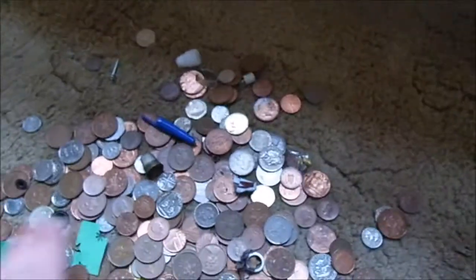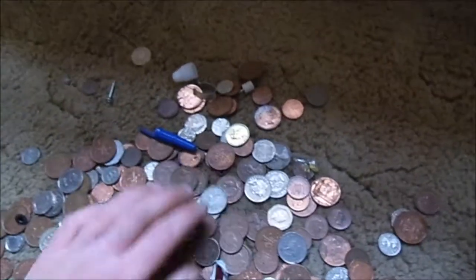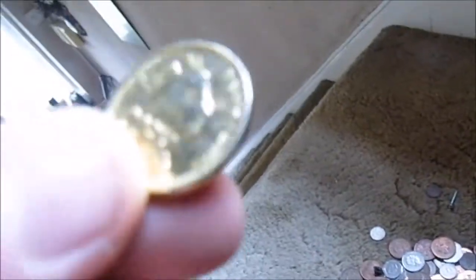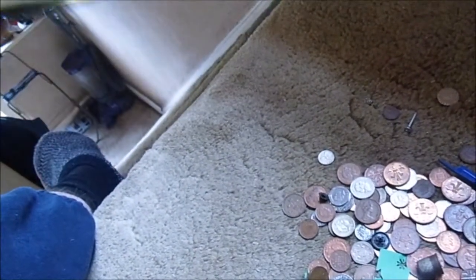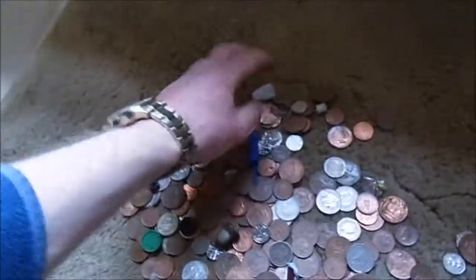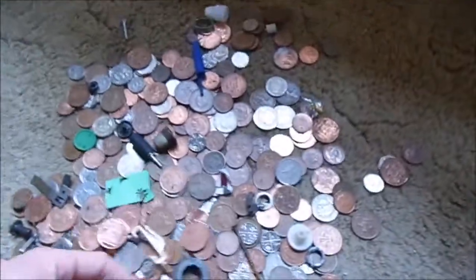Still here, raking through coins. Jeez, I'm exhausted already. We've only just started. There we go. I've obviously got a few fake coins here as well, but they're going to be counted as well. What's that one say? I cannot see that. Actually, no, we're not going to count the fake coins, because I can hardly read those fake coin prints as it is. Alright, just keep going through it.